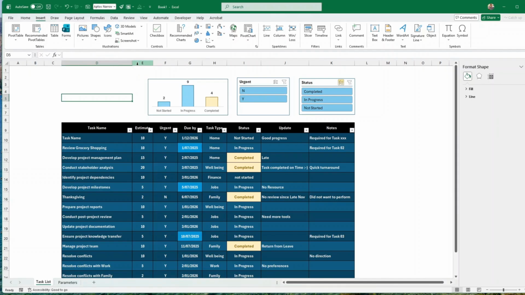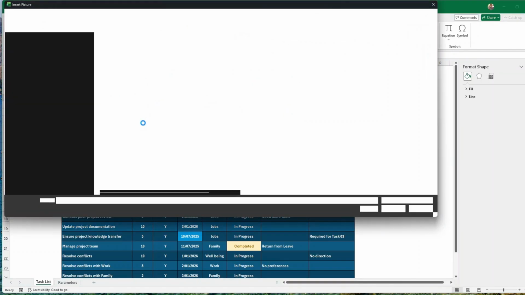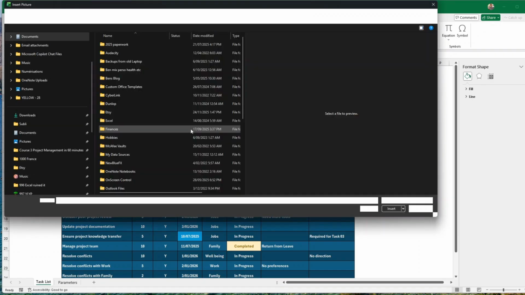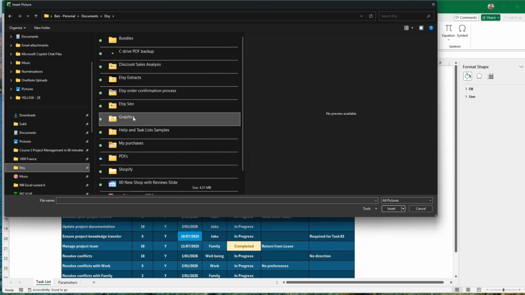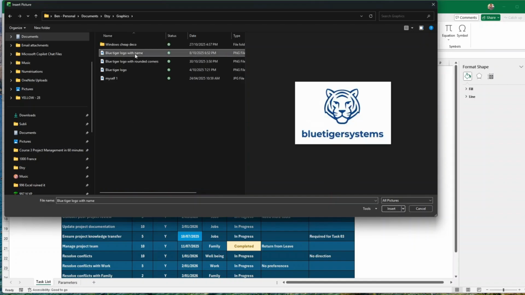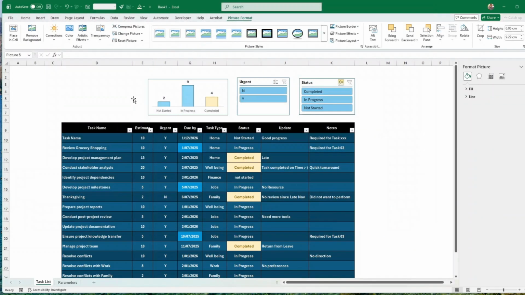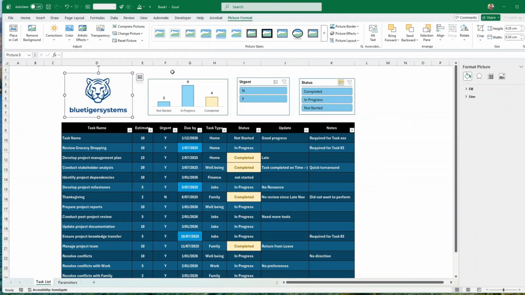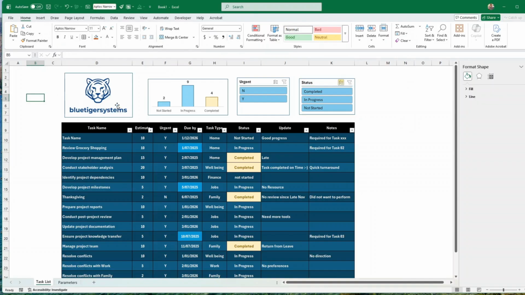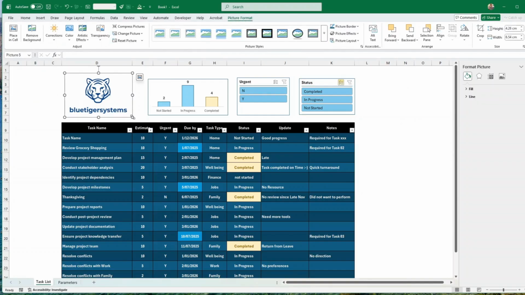So here I'm just going to go on my device. I will be inserting a picture. It can be rough, and after you can obviously change it to your needs. So I'm just going to select this logo here, my logo, and I will be trying to fit it here. I will be putting the same picture border that I have for everything, so it's a little bit consistent. But I'm going to try to soften it a little bit.